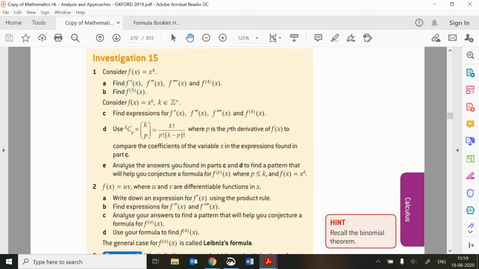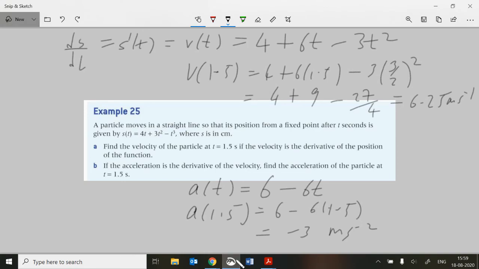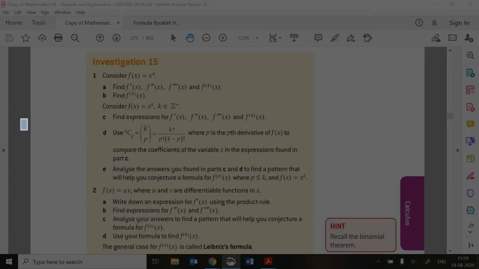differentiating products multiple times. Okay, now, in fact, this starts off by saying, well, what about if we just differentiate, say, for example, x to the power 4 multiple times? Well, I think we can do a bit better than that. So let's talk about differentiating x to the n multiple times and see what's coming out here.